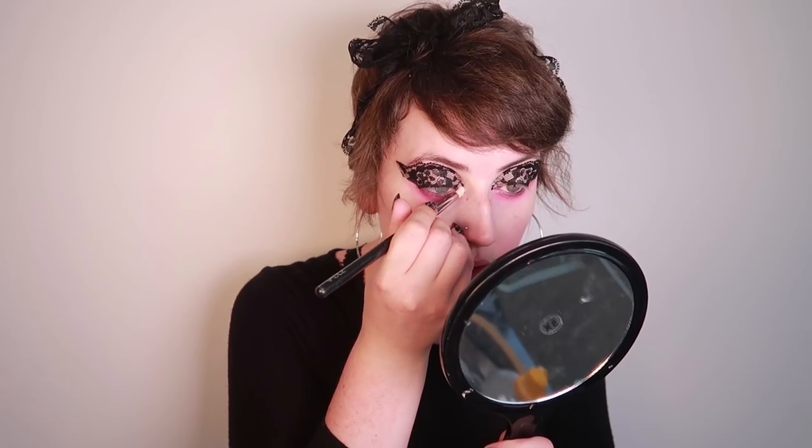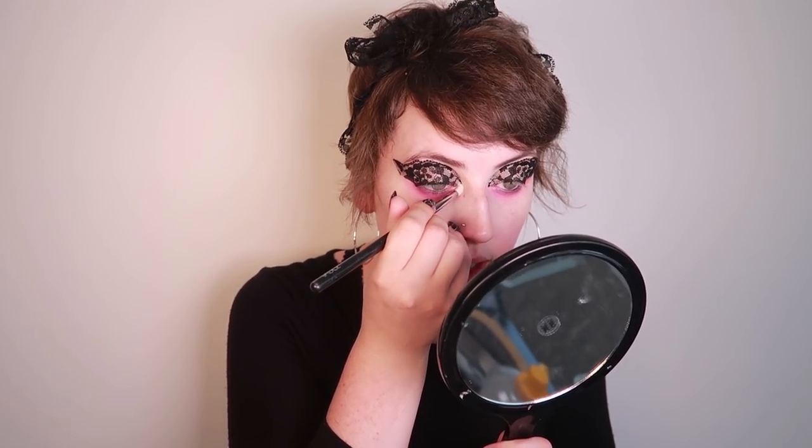Yes. Now that my bottom eyes are starting to look ever so fabulous, and this is starting to actually go together, I'm just going to get this tiny little brush, and this highlighter that I got for the budget. Welcome to Makeups, the highlighter reloaded. We spread it kind of hard on top of the lace, but that is okay. I'm just going to pop her in my inner corner and then underneath my brow just to give a little bit of a shimmer.